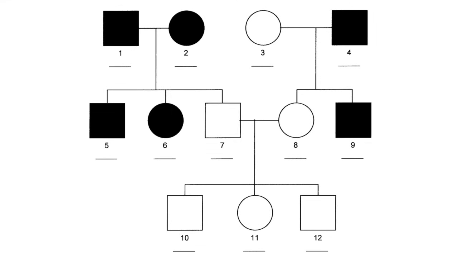Now let's take a look at a slightly different pedigree. Again, I'm going to start with the X-linked recessive pattern and work my way down. Is this X-linked recessive? It's probably not — yes, there are more males affected than females, but between four and two individuals, that's not a big enough difference. I'm going to assume this is an autosomal disorder. However, there are no affected individuals being born from unaffected parents, so I can't quite get rid of autosomal dominant. I need to stop there and test whether that hypothesis works.